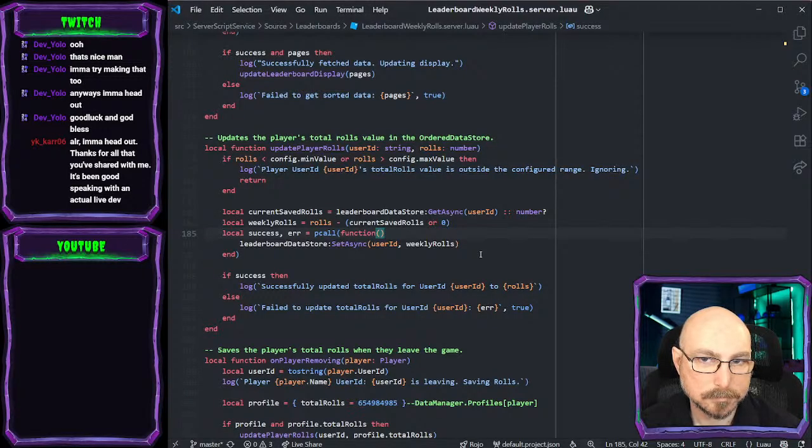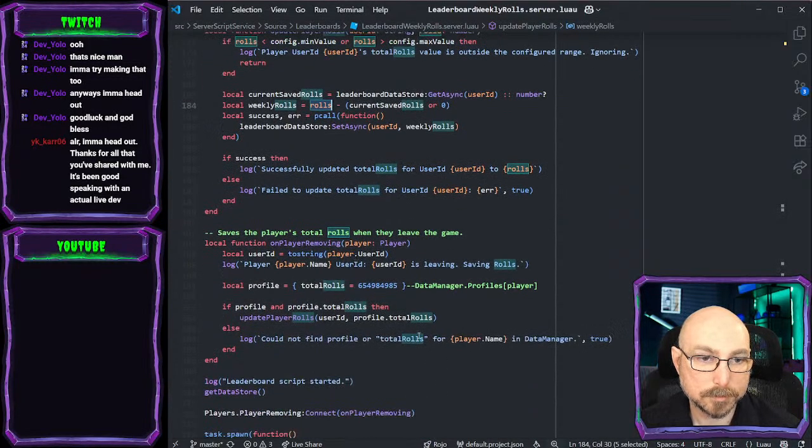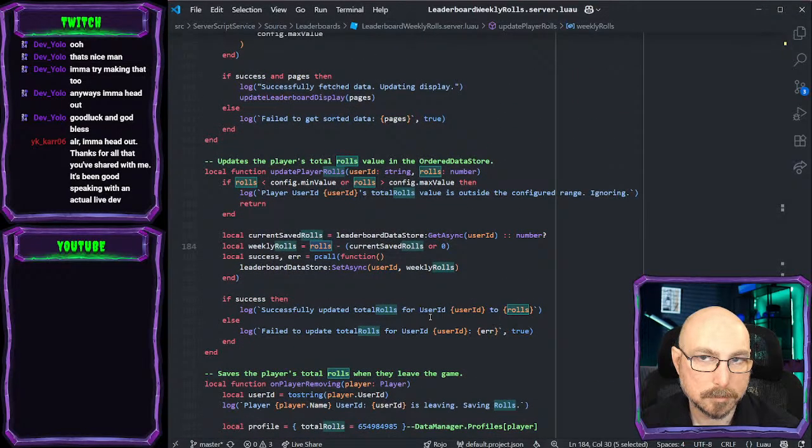So we have the roles we're passing in, which are our total roles. What am I thinking here? We want to get the difference.